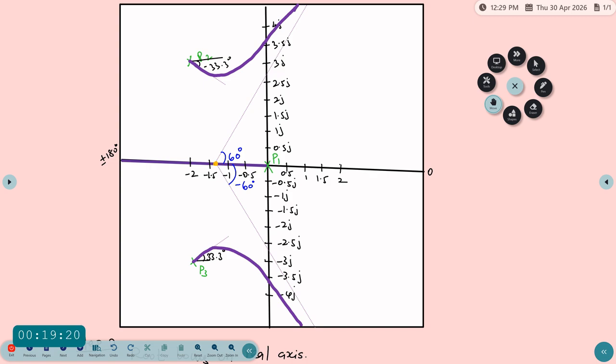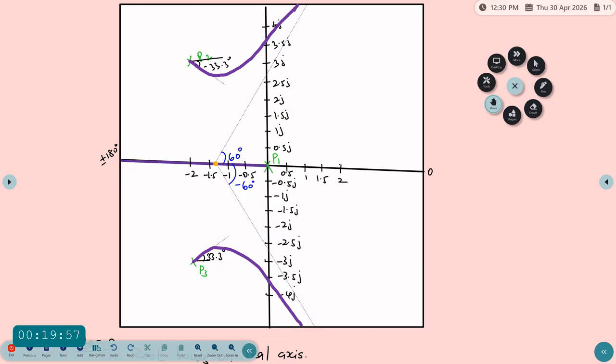So just from this graph itself, I explained what steps we followed. In the first step, we find out the poles and zeros from the graph sheet. Then we mark the poles and zeros in this graph sheet. We are using a cross symbol to represent a pole and a small circle to represent a zero. So in this problem, three poles are available: P1 equal to 0, P2 equal to minus 2 plus 3j, and P3 equal to minus 2 minus 3j.